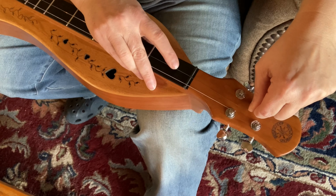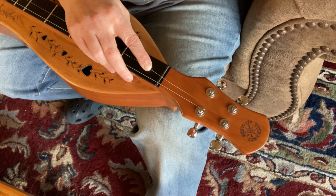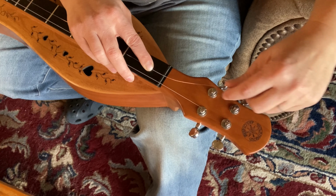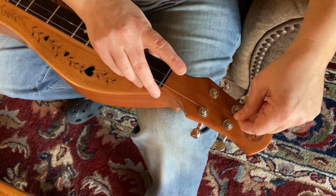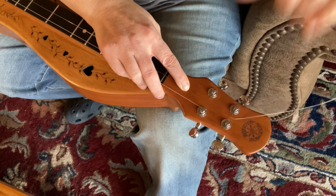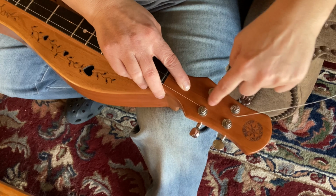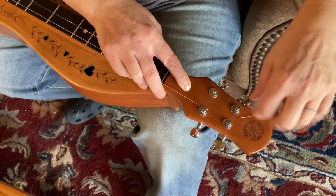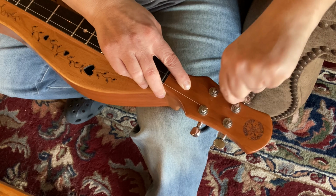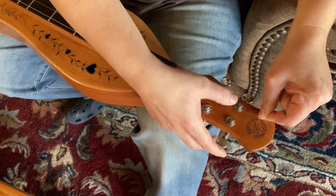Now, as I said, you'd normally put it here if you're gonna put in two strings, but I'm just gonna be putting it over here. So what we do is we don't go through the loop first. We're just gonna pull tight, and I'm gonna bring it back up here, then I'm gonna wrap. And we always wrap from the inside out and around, okay? Inside, out, and around, okay? So this is counterclockwise on these. So this time, I'm gonna do four and give myself some good meat there.